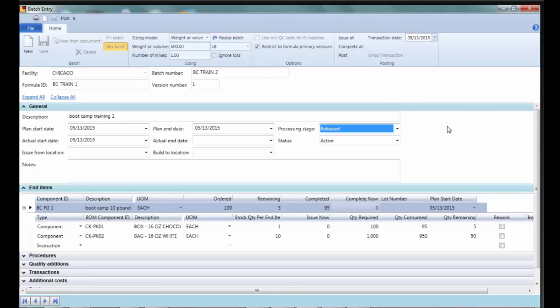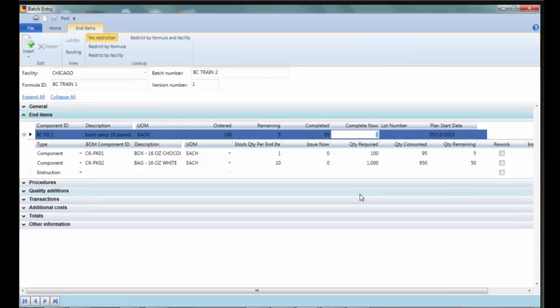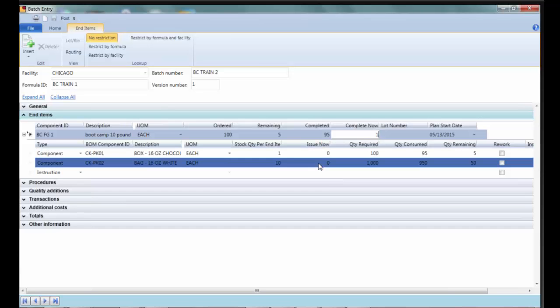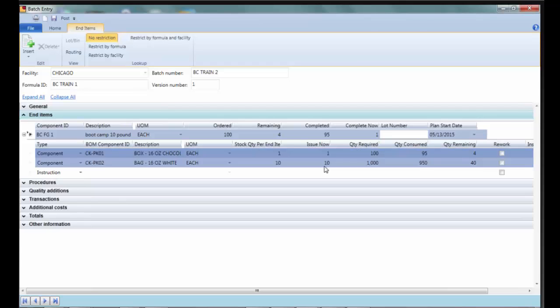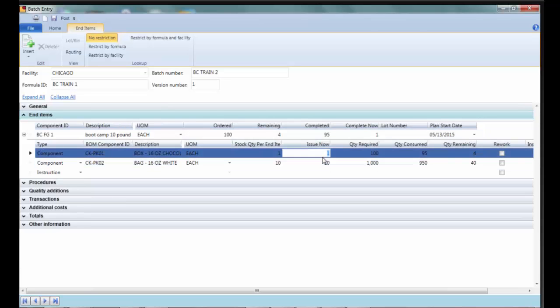Okay. What happens differently between backflushing on and backflushing off? When I keyed 95 in Complete Now, even now, if I just put 1 in there, watch this Issue Now column. It fills in for me. If backflushing is off, it doesn't fill in for me. It stays at 0, and I would manually come in and key that I consumed 1 or 20 or 3 or whatever it is. So it's generally a matter of, do you want it to just assume the default quantity, or do you want to key in the actual quantity?